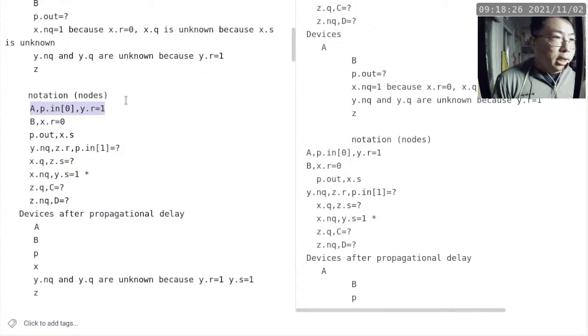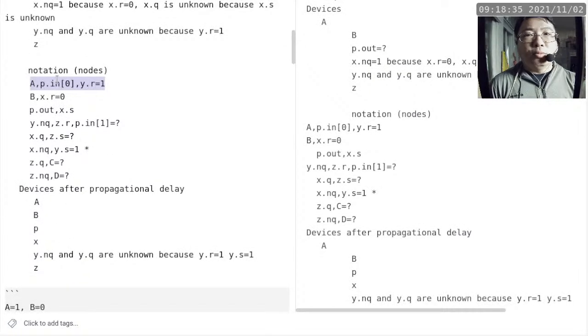And the second thing that can trigger a change is that a device, in response to one of the changes to one of the nodes, after a propagational delay, changes its output. When a device changes its output, and if you look at these node lists carefully, the first item within the list is always an output pin or an output port from a certain device. That makes it easier for you to identify: let's just say that p.out is changed here. When p.out is changed, you look up this list and say, if p.out is changed, this entire node is going to be changed.